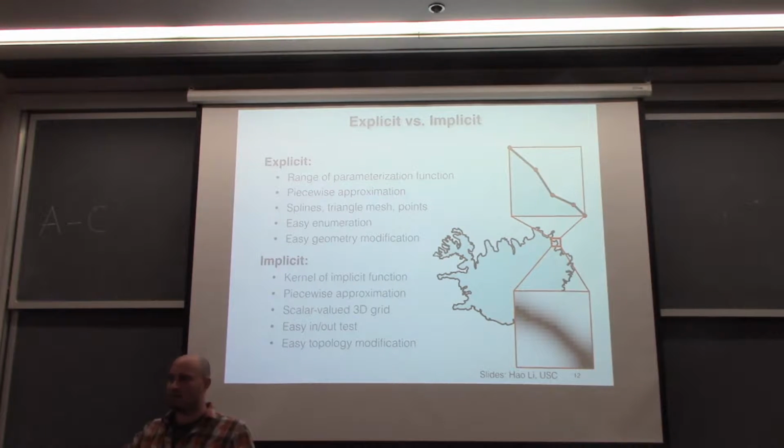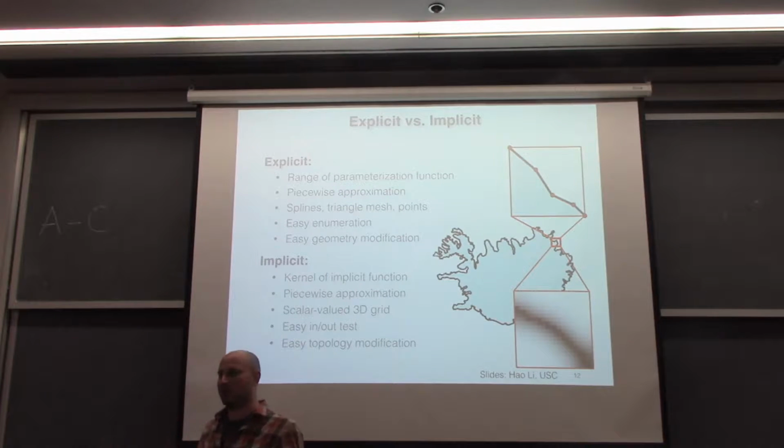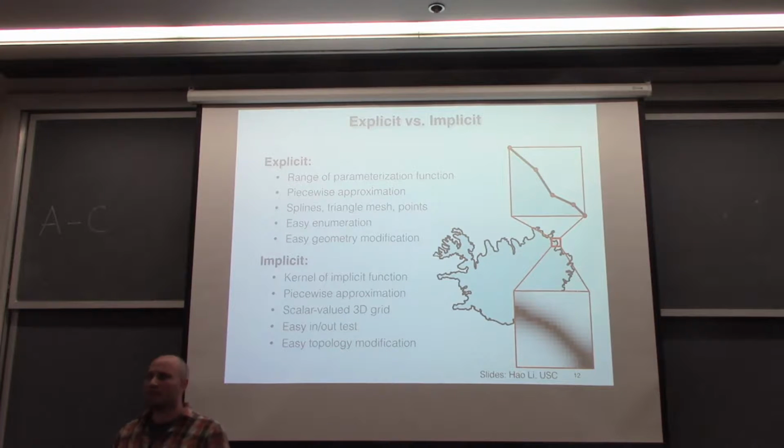And anytime you have changes in topology, changes in shape, these things tend to happen very, very smoothly. So if you wanted to modify your vertices and edges, you can actually mess up your entire model and change the topology if you don't have everything nicely connected together. Whereas if you change a few values in your scalar field or in your image, then you don't really have any adverse impacts in terms of how your data are connected.